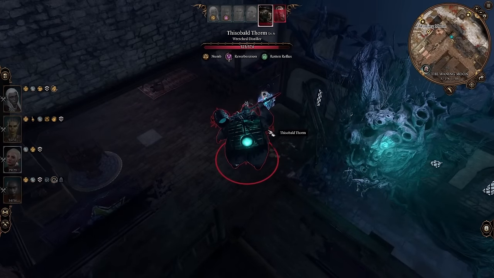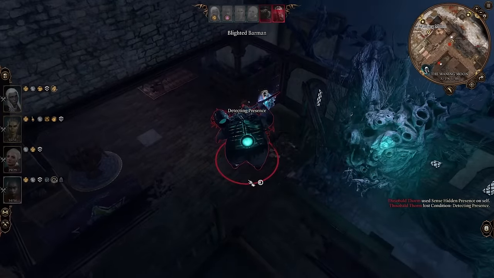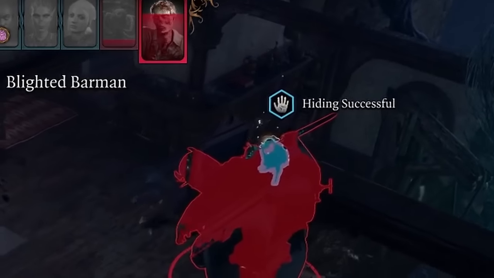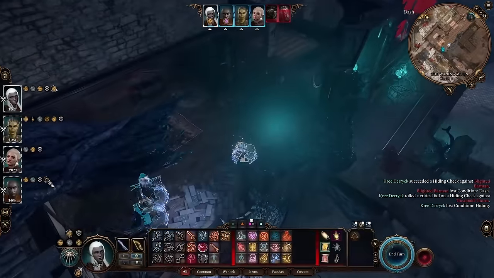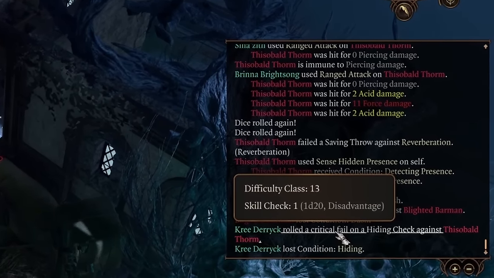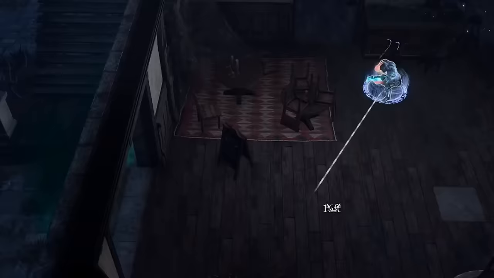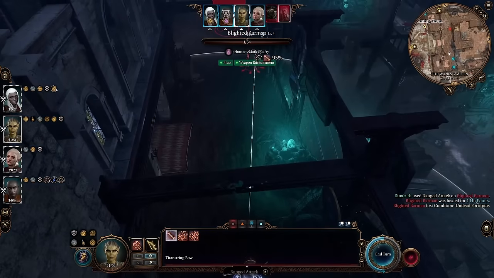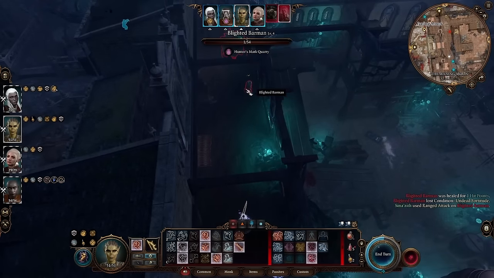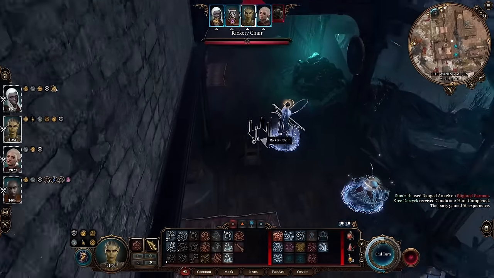I wonder if it's worth the cost. Mission accomplished, hiding successful. As soon as it was my turn, I rolled a critical fail on my next hiding check, so I am going to have to move, but at least he didn't get to attack me with whatever he's got in that tank there. I took down the blighted barman, and I started my game of run away from the horrifying giant monster before he burps on you.